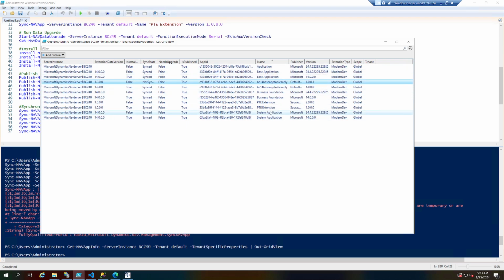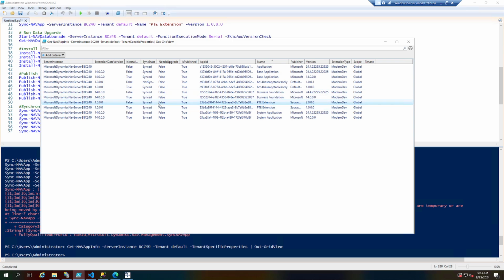The system application is in sync, not installed but in sync. PT version 1 and PT version 2 are synced. What failed to sync is only the BC14 table, version 1.01.